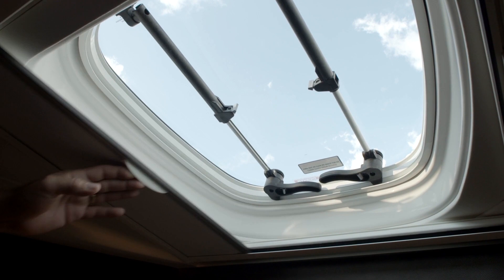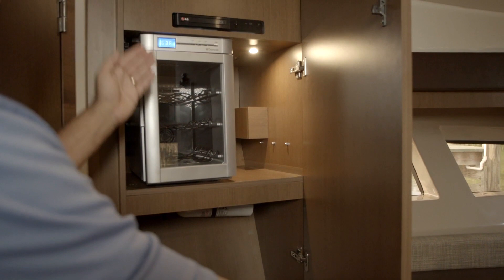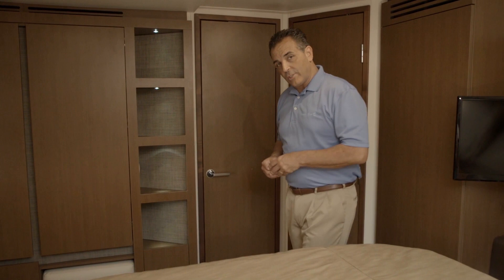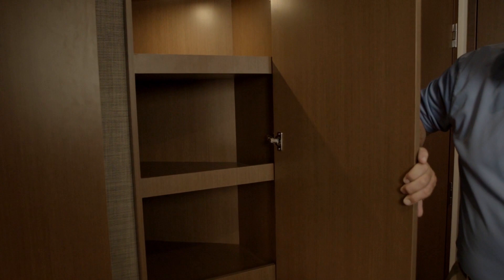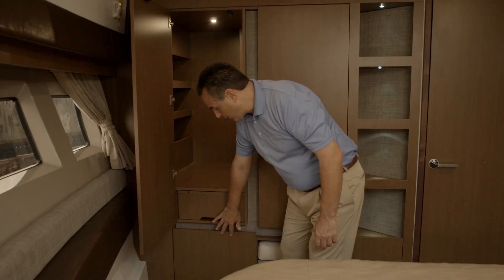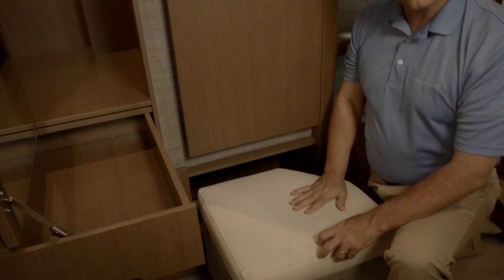Directly above the queen-size master bed, the bow hatch offers plenty of fresh air without sacrificing privacy thanks to the retractable sun shade. To the port side, you have a perfectly positioned TV and a storage cabinet that houses the DVD player and the optional wine chiller. If you have a single head unit like this boat, access to the head is through this door right here. On the starboard side, you have two options: a head fully enclosed with a separate shower, or as you can see in this boat, the standard storage system, which includes a large storage area, a very nice deep storage compartment with a hanging locker and shelves, a large storage drawer below, and this really cool vanity with stool and dedicated storage.